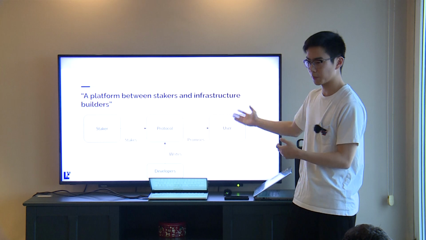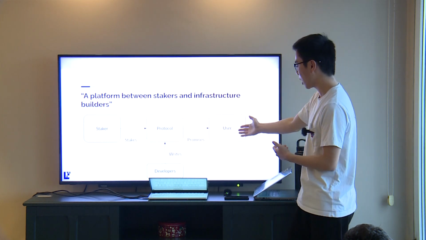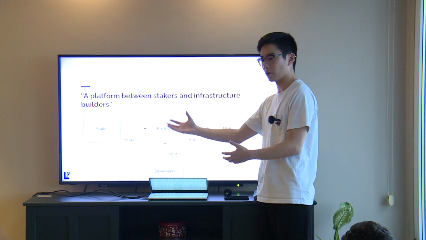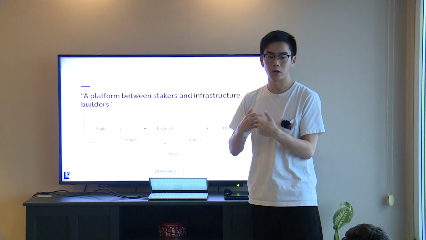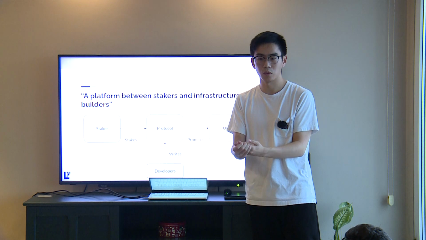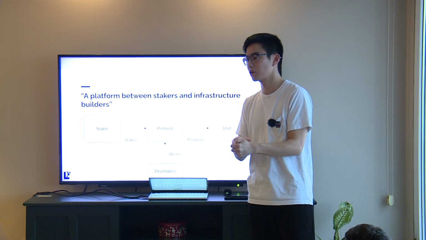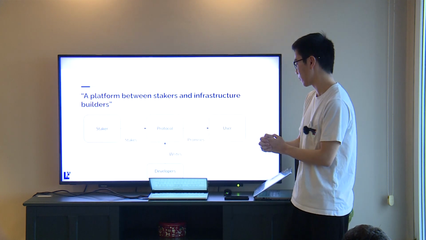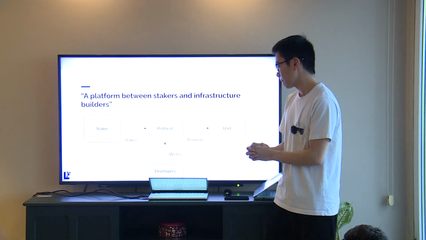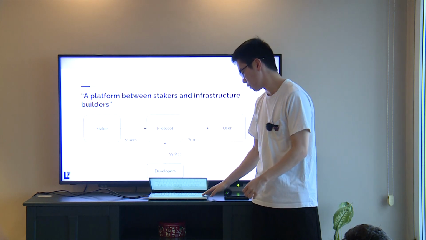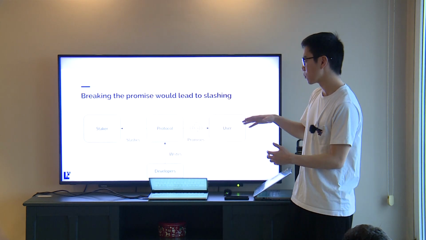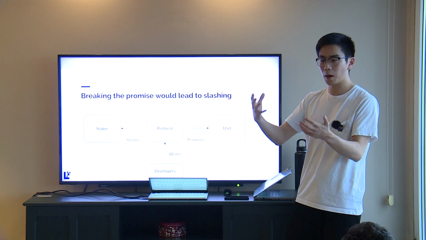The end user may be some smart contract on Ethereum. So the promise that the protocol, this oracle, provides to this Ethereum contract is: whenever you query a price feed, I'm going to return a price feed to you, given some economic security, given some different assumptions have been made. Does that make sense? This abstraction. Perfect. So now, what happens when this promise is broken?